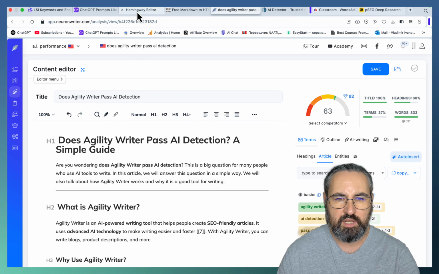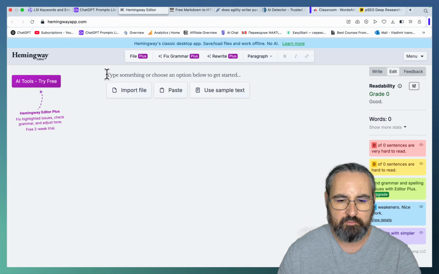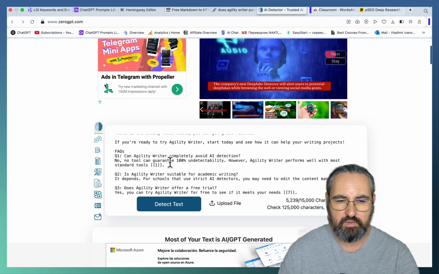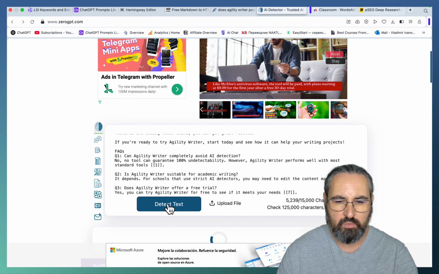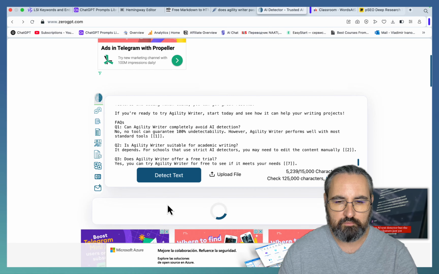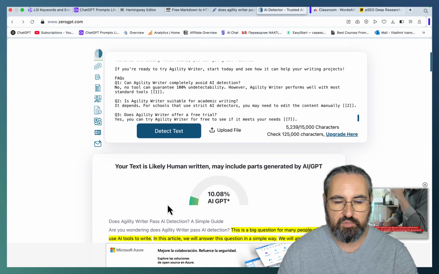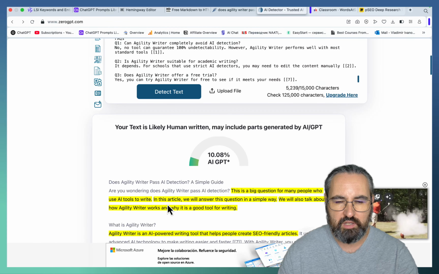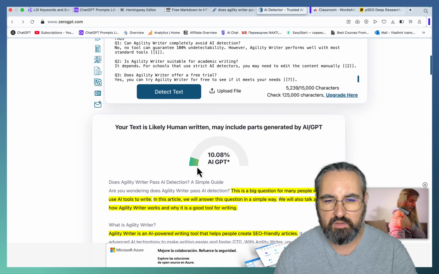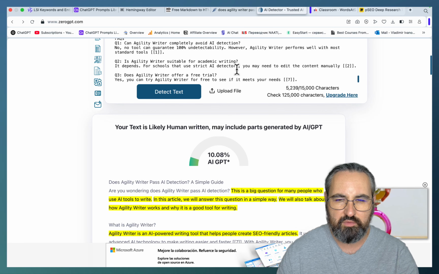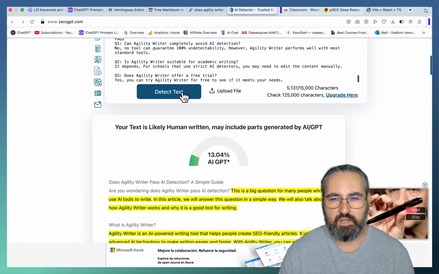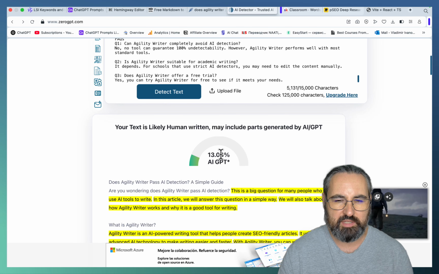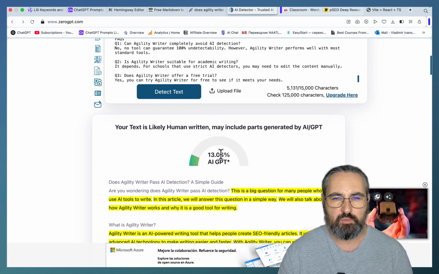And now for the final touches, let's check readability. Readability is that of grade 6, pretty good. And finally, AI detection with GPTZero. And this is 10% AI, meaning 90% human. And I've just realized that these citation marks can throw the AI detector off. Let me fix that. And yeah, so the actual score is 13%, which is still amazing. So everything sub 20% I think is quite acceptable.